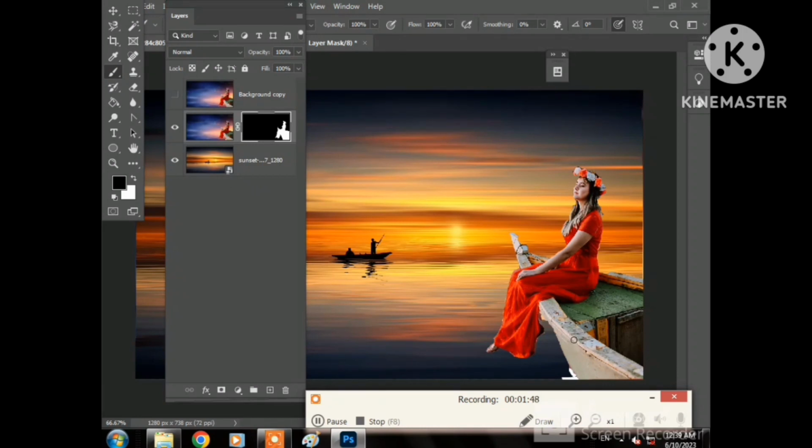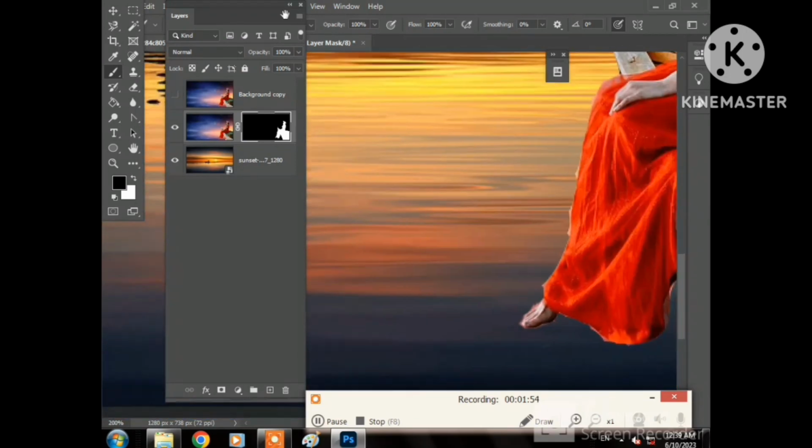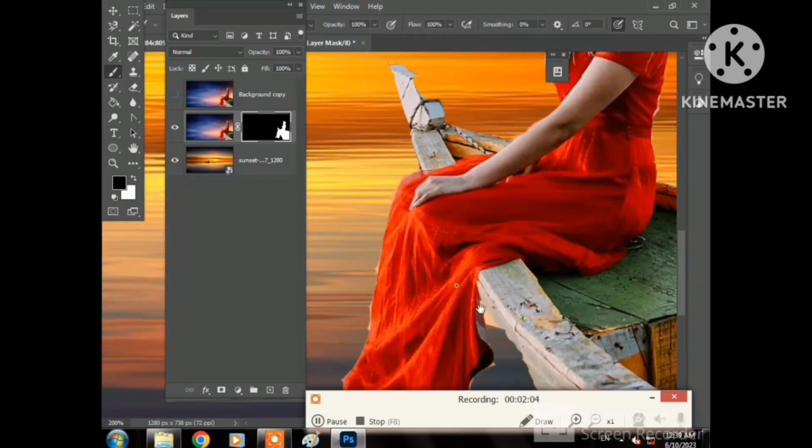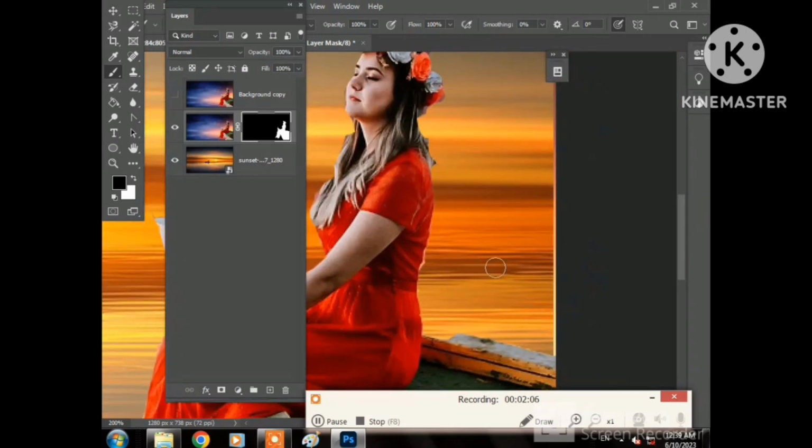If you want to reveal, we use white. So we zoom in, and painting right over here would hide it. It is not typical, it is very much easier, and it is quite interesting. So you can remove all those things quite conveniently. Look at that, so typical.